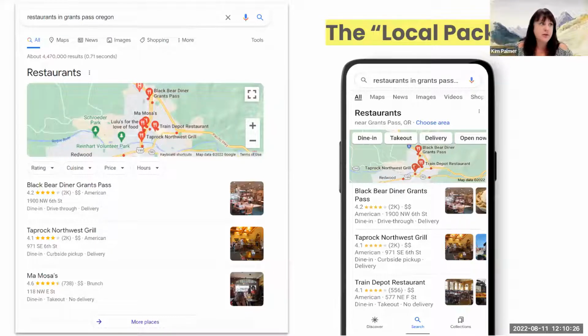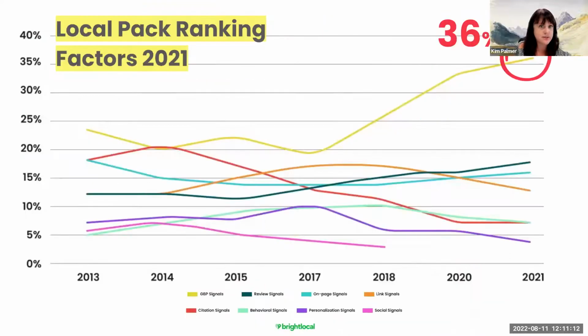Now, if you've done a search on Google for things like restaurants in a particular market, or hotels, or attractions, the search results tend to be in this format with a small map and 3 or 4 businesses highlighted, with the opportunity to click through to a longer list of results. Again, us nerds in the SEO space call this the local pack of search results. And one of the number one questions we get asked from small businesses is, how do I get my business to be one of the things that shows up in the local pack of Google search results?